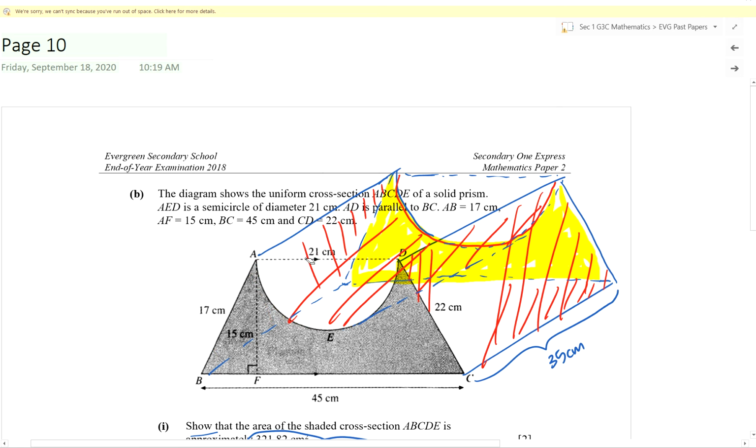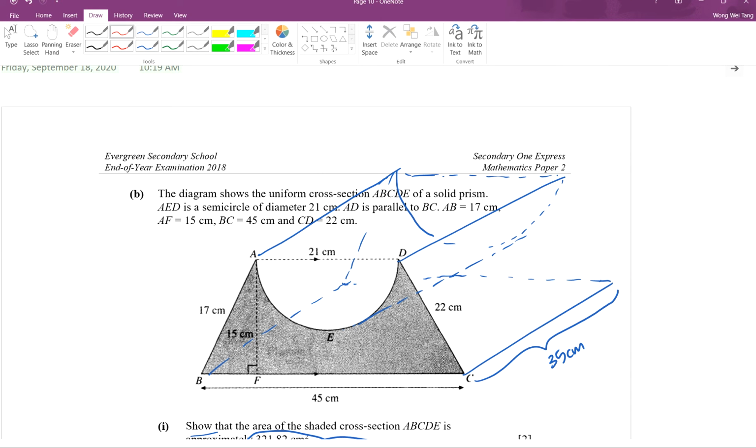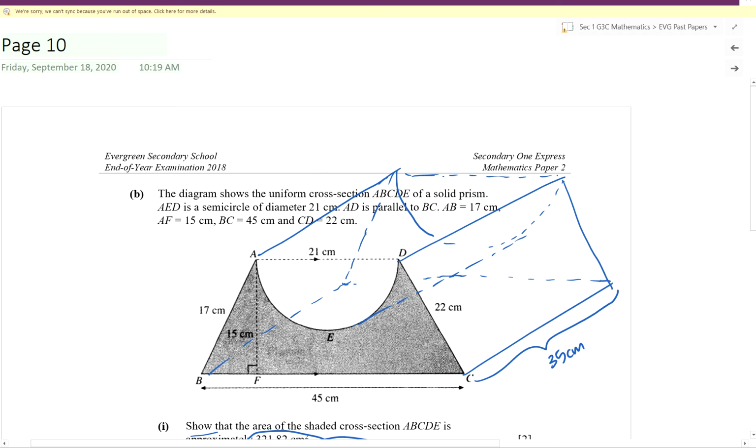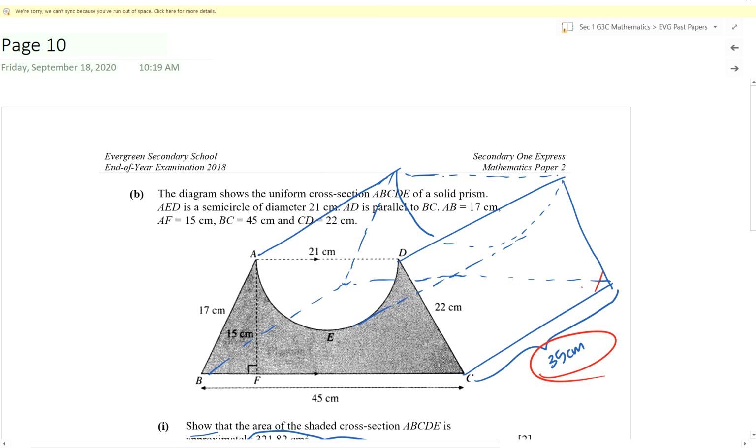To find out what these values are, there are two ways we can do it. The first is to add them up one by one. Okay, so let me just draw in the rest. The first lateral face over here, we said that this is a rectangle. Its area will be 35 multiplied by 22. I'll just put it at the side.